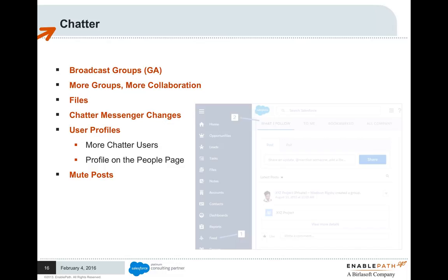On the Service Cloud side, some of these are repeats that are not actually in the Spring 16 release notes, but I wanted to bring them up because they're so cool. So the SOS video chat and screen sharing from Salesforce One, from Salesforce Mobile, directly into the Salesforce UI via a live agent-like capability. Very cool. Unfortunately, I have not had a use case to play around with it, and I just need to make some time. Some improvements to live agent chat transfer.